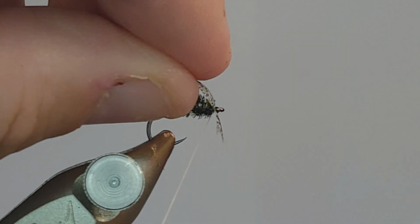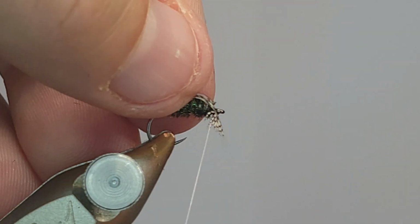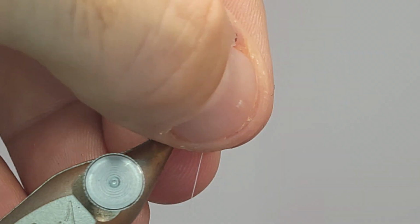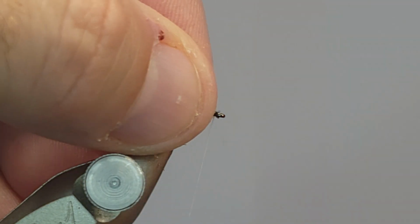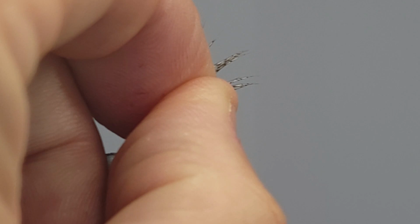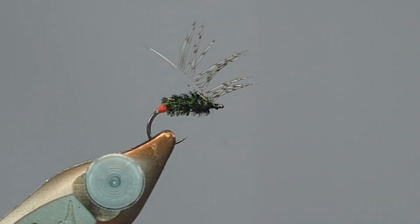I also like to have really, really neat heads on my soft hackles. So notice how I'm running this right up to the eye. And that's not going to cause me any problems at all. I see a lot of these people leave a lot of room at the head. And that's fine, but I go all the way up to the eye for a specific reason. And I'll show you what happens once I'm done wrapping this. Where are my hackle pliers?